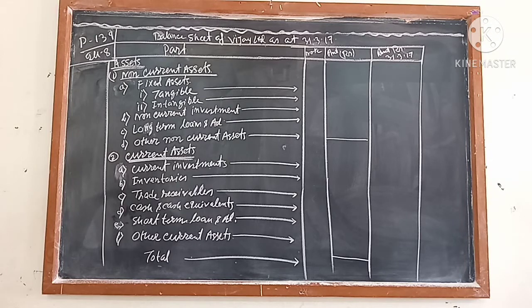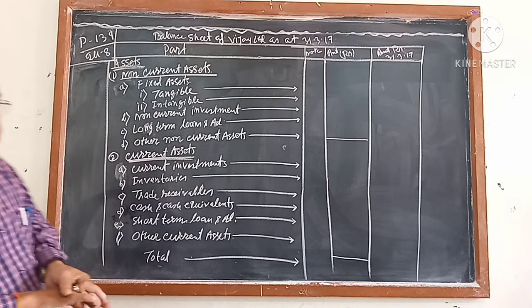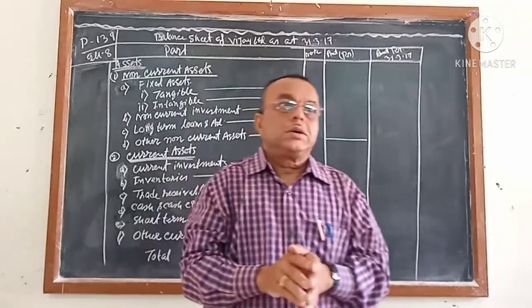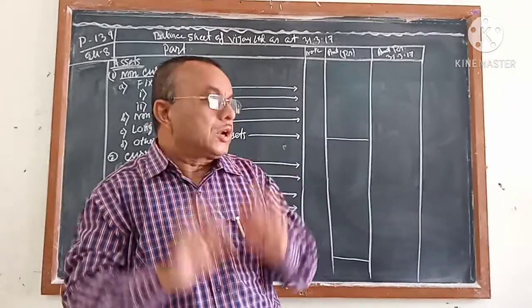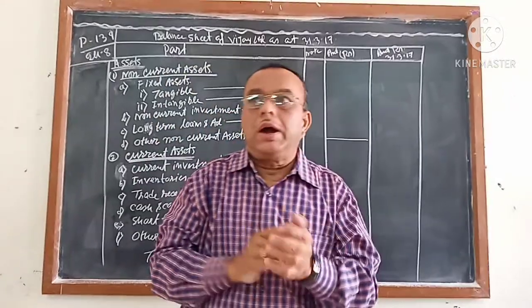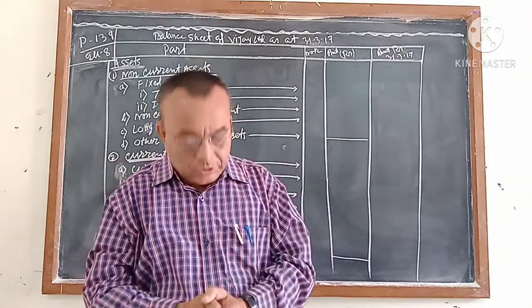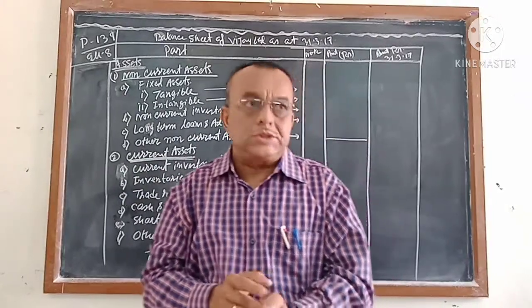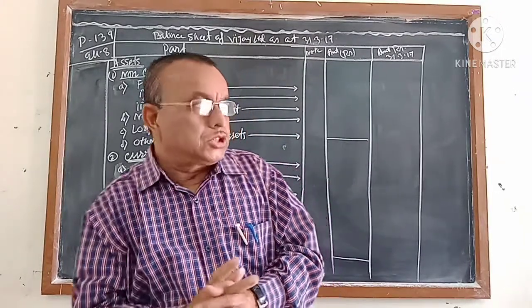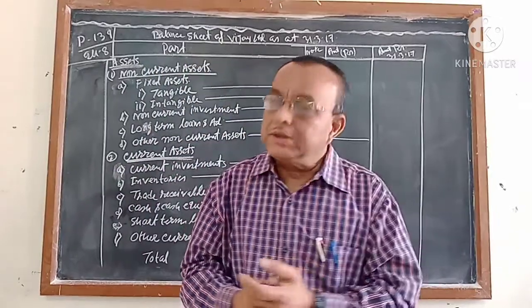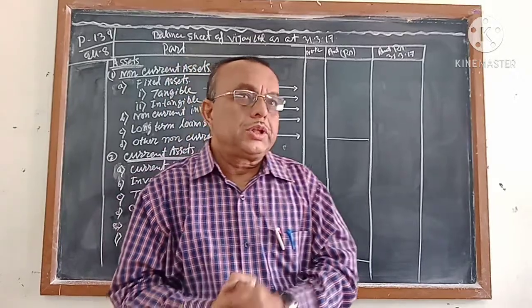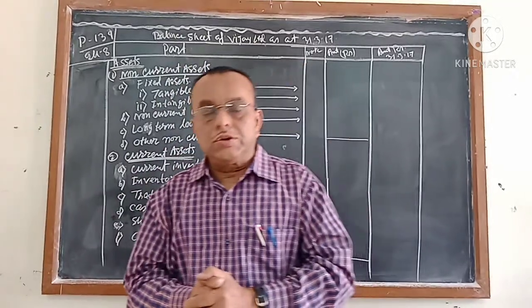Okay, just now what I taught you, illustration 6 and illustration 7, that was the idea. It showed on the asset side what things are coming, and the main heading, sub heading. But let us start one practical sum from the illustration, as it is related to the assets only. Now I will give you one idea, which you will follow so that it will be easy for you.